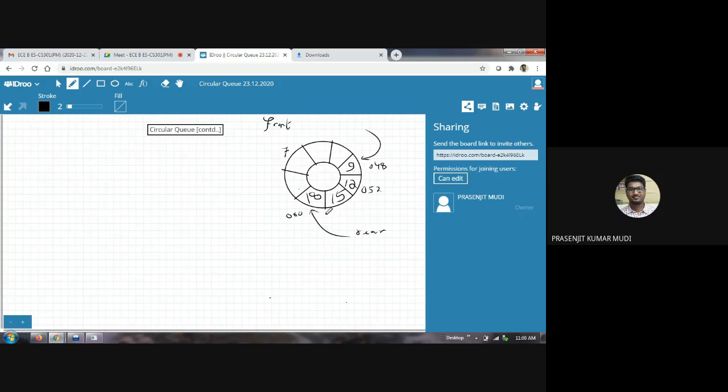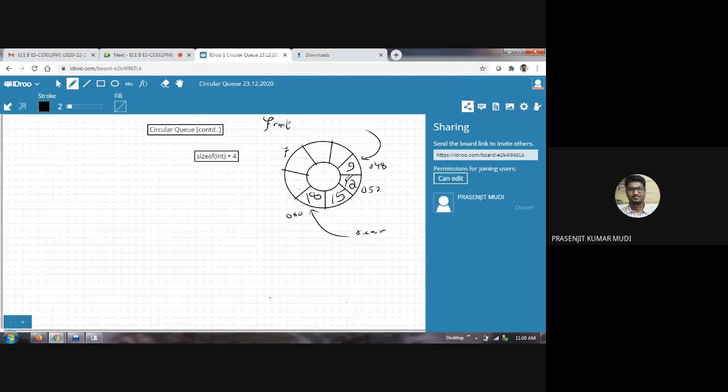It may give us some wrong answer due to some error in the code. But 52, this is 56 and this is 60, because size of int is equal to 4 in my computer. So whatever we are expecting, we are getting the desired results. Everything is getting verified. No problem.